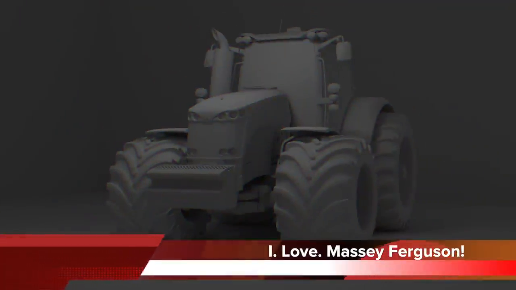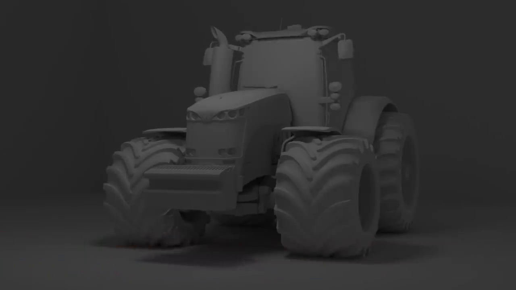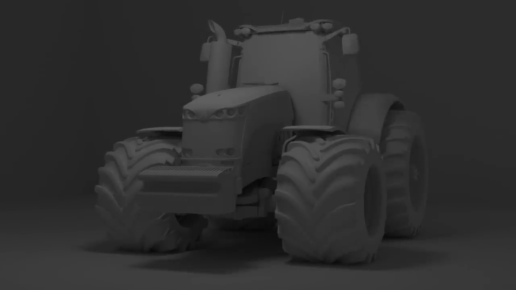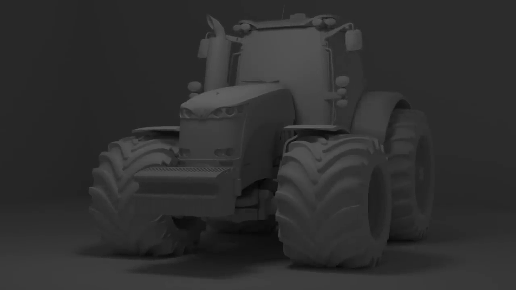Insight Design 3D is back in Farm Sim News today and has something really cool for us. They introduced to us their Massey Ferguson Dyna VT heavy tractor line, which will include the 8670 at 320 horsepower and the 8690, which is going to have 370 horsepower.